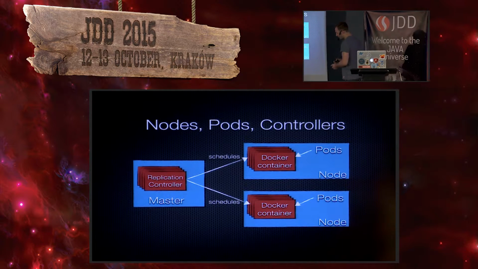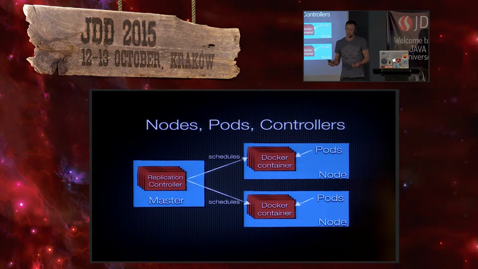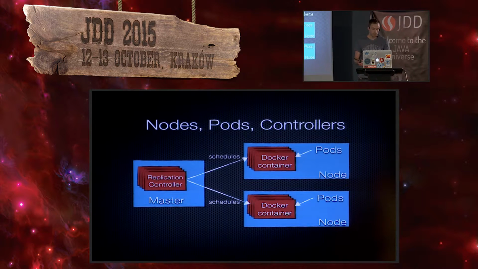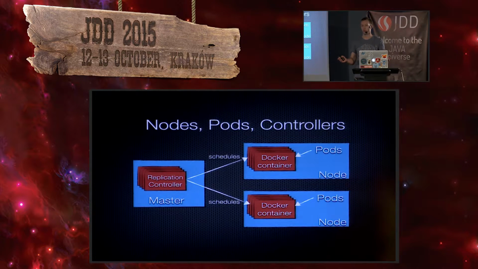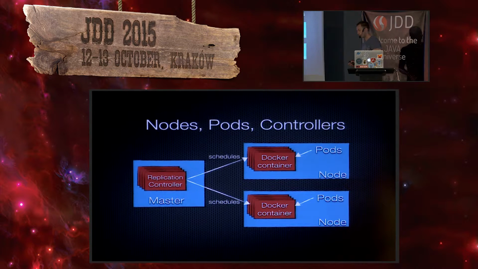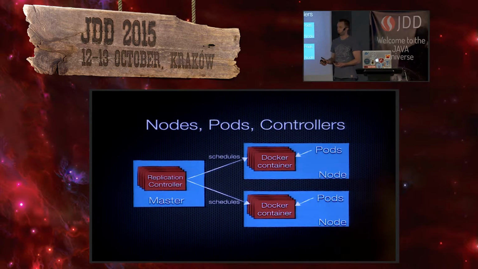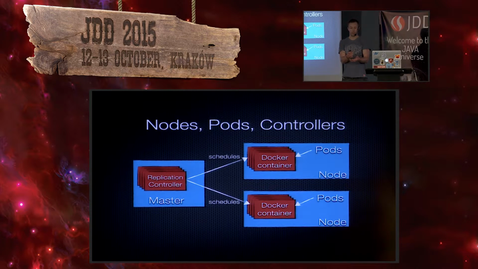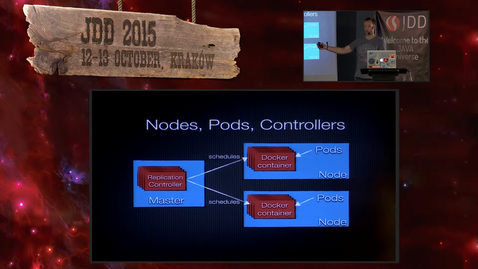So maybe even before we start looking at those concepts, why would you be using Kubernetes in the first place? I'm sure everyone has heard about Docker and what containers can do for you. And one of the really nice things about this whole concept is that you can package up something on your development machine, you can test it that way, etc. And then you can take that exact same image and bring that all the way through to acceptance and production and all the environments that you have.